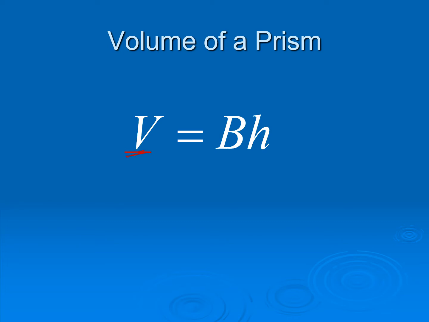All right, so our volume formula, again, the big V is going to stand for volume. We've seen the big B before, and it's going to be the same thing actually. So big B is going to stand for area of the base. And again, just one of them. And then the little h stands for height. And again, this isn't the height of the base, it's the height between the bases. So it's the height that connects the two bases. And maybe if you want to write that instead of between the bases, you could write connects the bases. Because again, height always has to form a 90-degree angle, and we knew that.